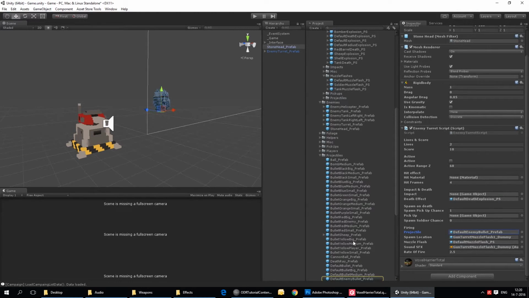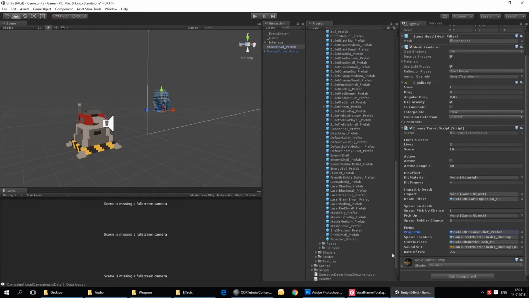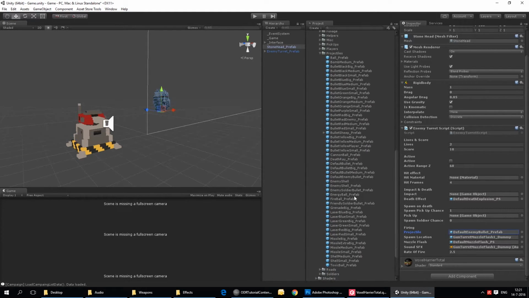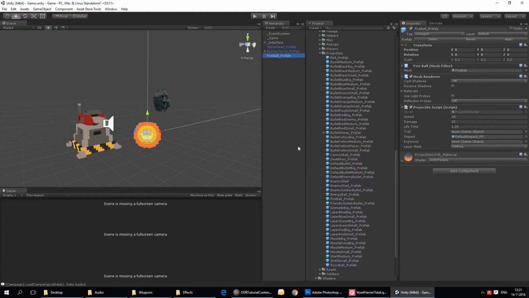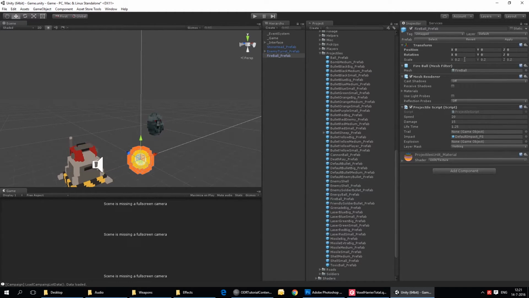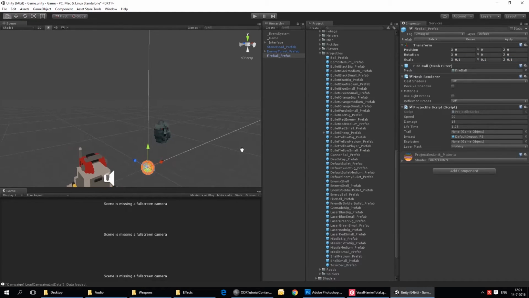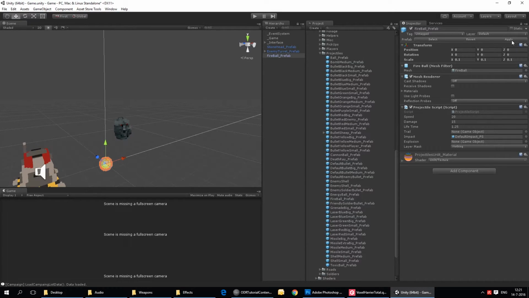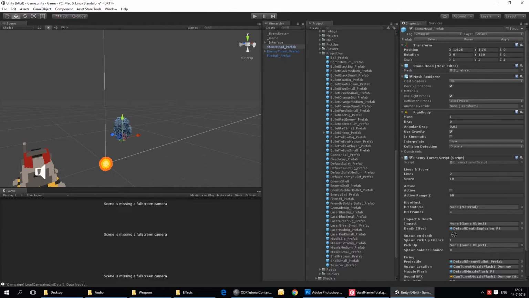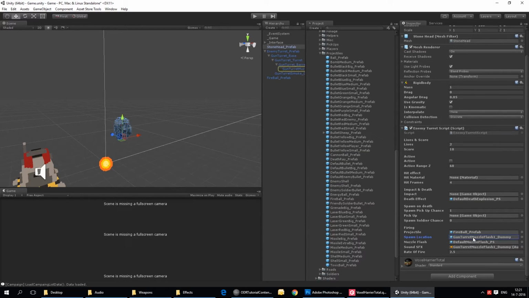It's good for now, but like with the player, you could change this into, well, maybe a fireball. I'm not sure. Do we have something that's fiery? Yeah, we have. How big is it? That's pretty big, maybe a little bit too big. Let's just half size that. Alright. Apply it, and then we're going to set it to, there you go. Hopefully this works.